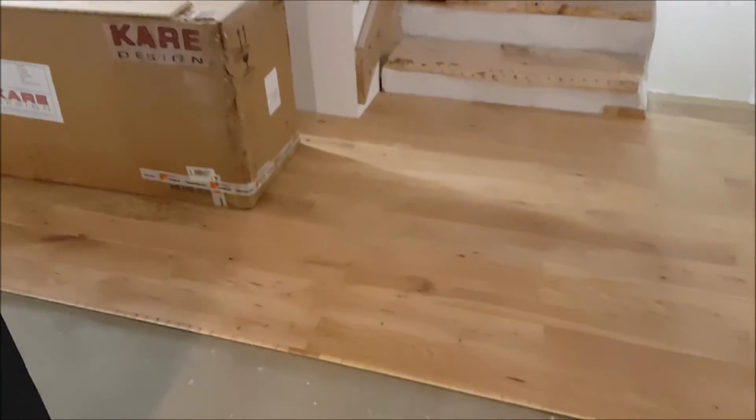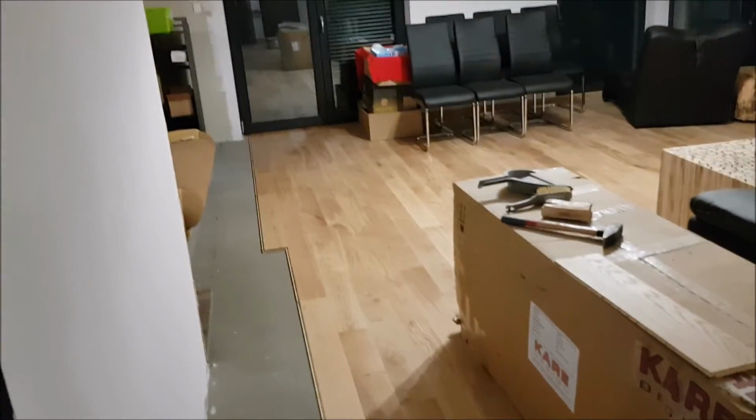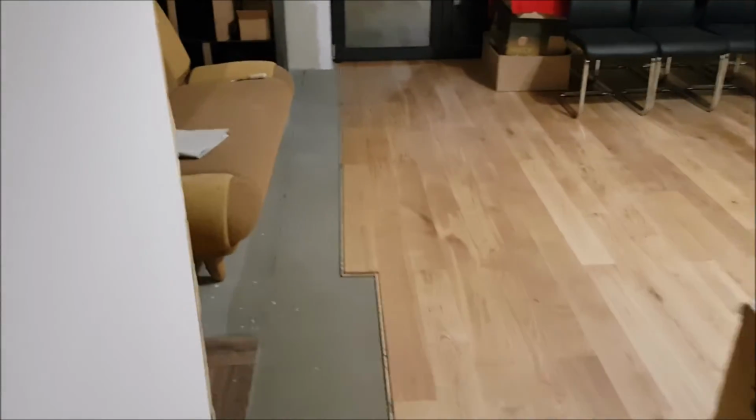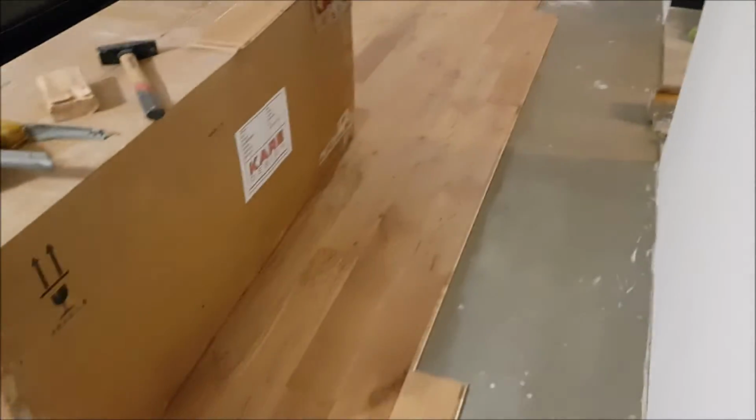Now you can see work in progress. It starts to look very nice. Look. And then, great. Then we'll start doing this part, starting from painting. Okay. Look how it changes.